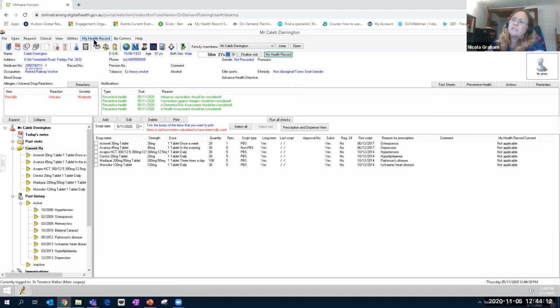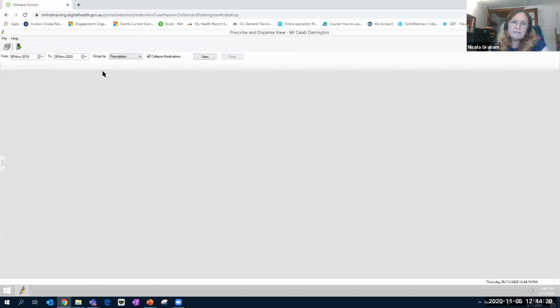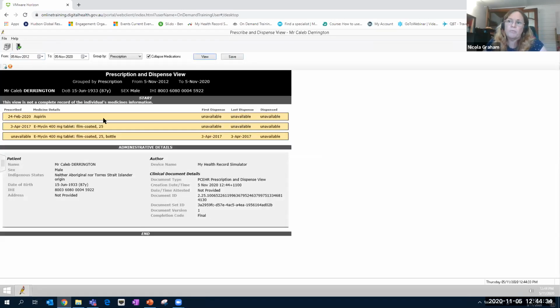All right. So let's close this view here, and I'm just going to show you another way to find that prescription information, which is a much easier way to see if that's what you wanted to look at straight away. So at that top tab, go view prescription and dispense information. And now again, just note up here, it's only 12 months worth of data. So before we even look, we'll extend that date out and just say view. Now this will show you a lot more information. And obviously this is dummy data, so there might be a lot more information in yours.